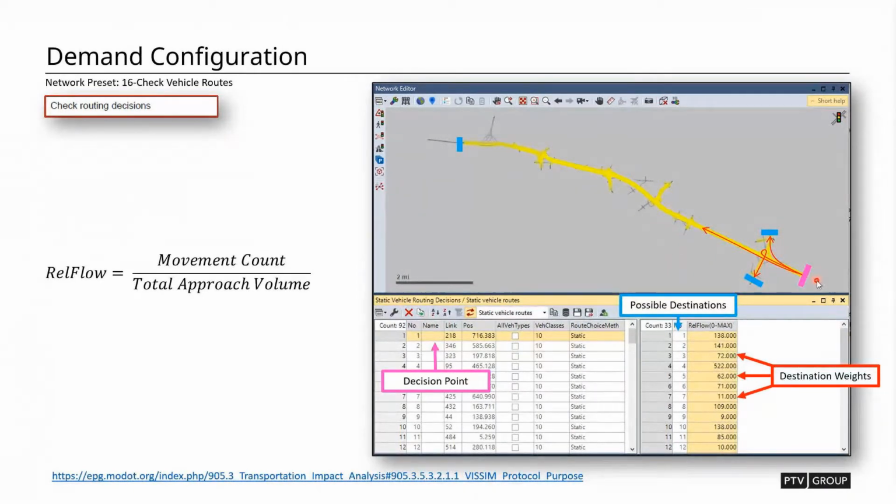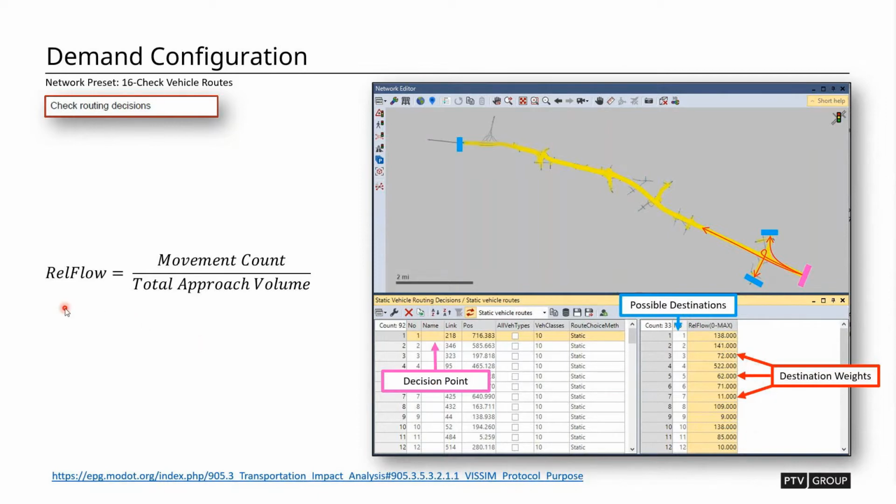But basically, there's a decision point, for example, on this Eastern inbound vehicle input, and it's going to have a whole bunch of these destinations at every one of the exits. So if we click on that decision point in the list, you can see all of these potential destinations, and each one is assigned a weight. What in Vissim is called a relative flow, but sometimes it's easier to think of it as a weight.